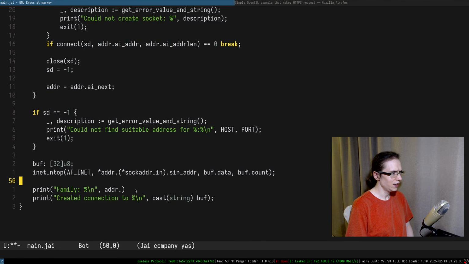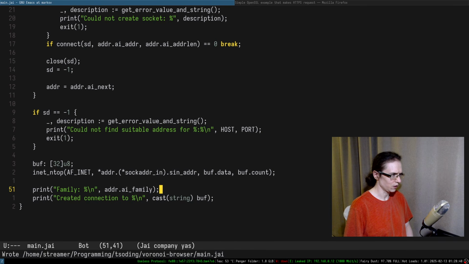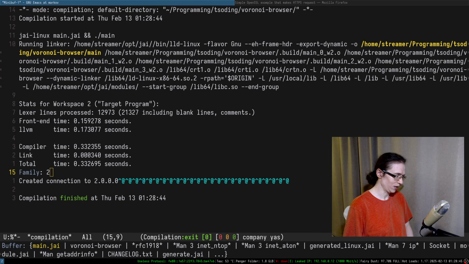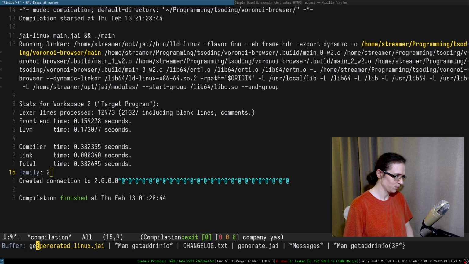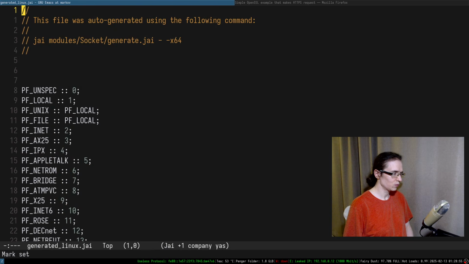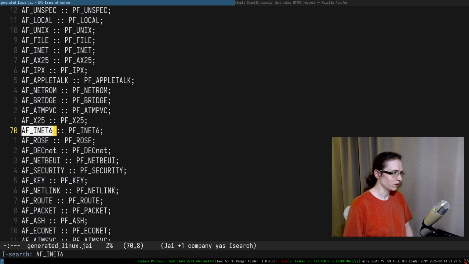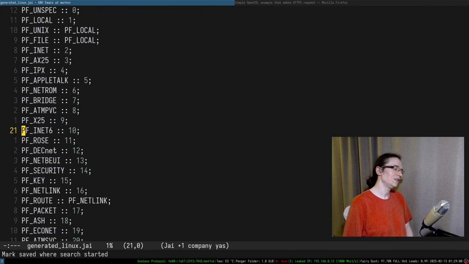What was the ai_family? ai_family, like this. All right, so family is 2, which is inet, so I don't think it was that much of a problem. There's no inet6, honestly. If you take a look at inet6, it's actually 10.